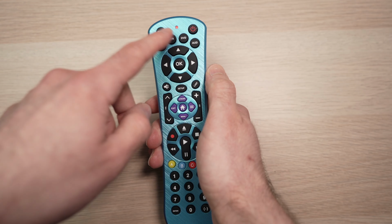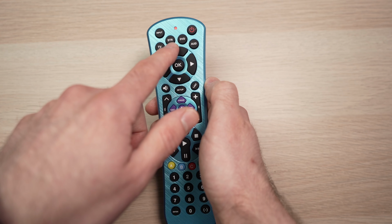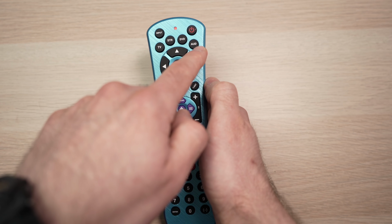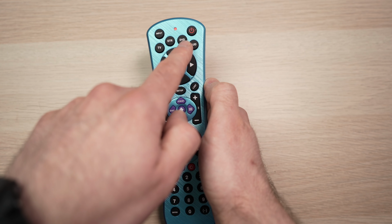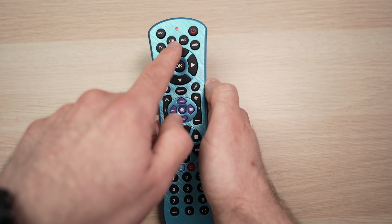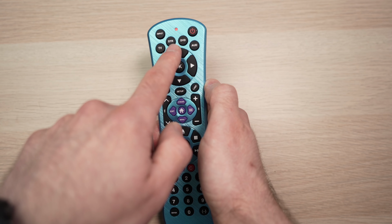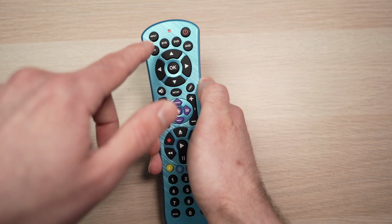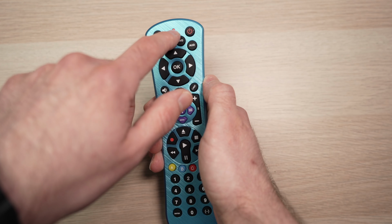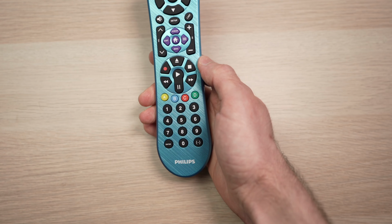Okay, the light is staying on, I can release my finger. Then you need to choose between TV, STR, DVD and OD. OD is for soundbar, anything audio, DVD for DVD player, STR is for your Roku, Chromecast, Fire Stick and other streaming devices, and TV, well, it's for TV. You just need to press once on the button of your choice.